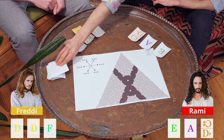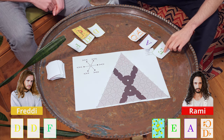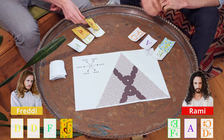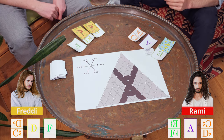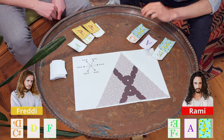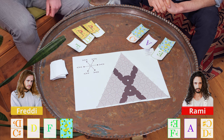So I could start here or there. All right. Nice, I got a sharp. So let me just turn my E into an E sharp like this. All right. I got another flat, but I think I know what I could do. Everything is going according to plan. Finally, my first sharp. Only one more to go.